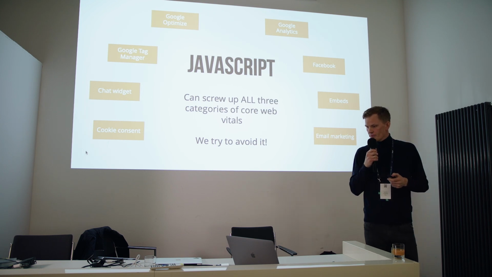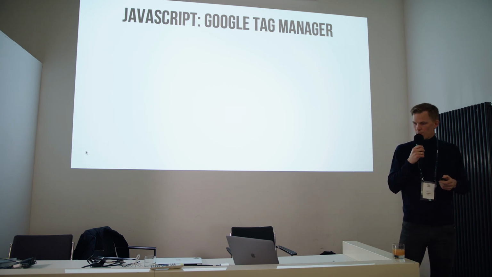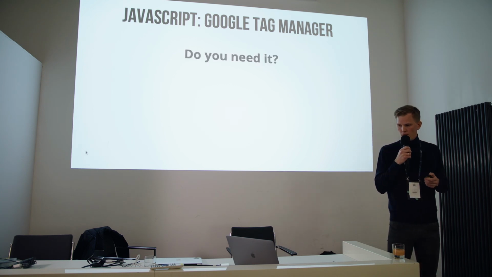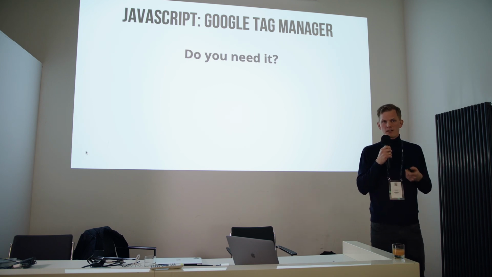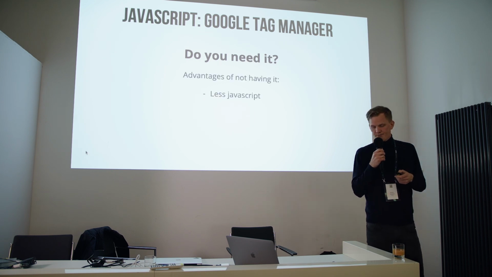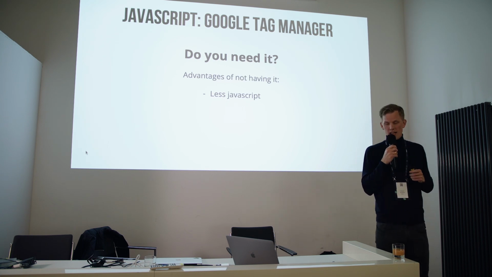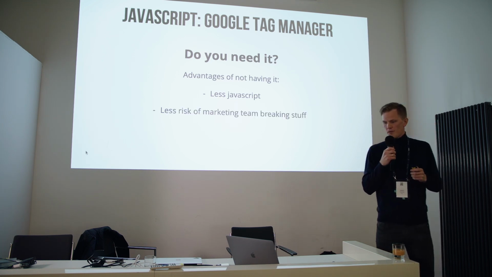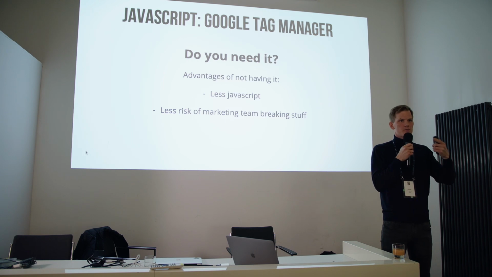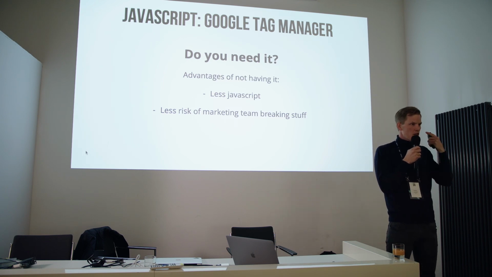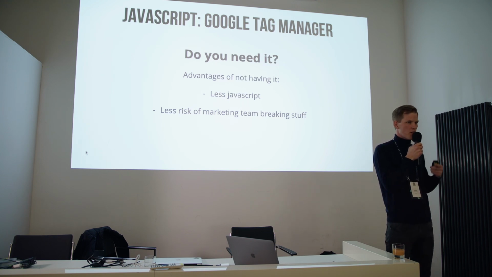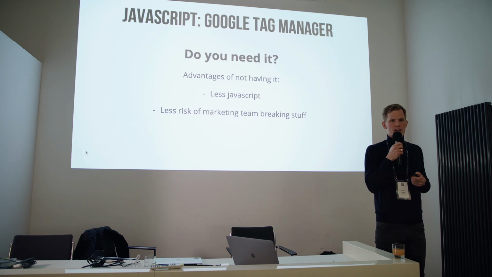So how do we do that? The first one is the Google Tag Manager. This is a bit of an unpopular opinion for some, but my question is, do you really need it? There are, in my opinion, some big advantages of not having it. What you'll see in all the slides here now is that we'll have less JavaScript, and that's a big one for me, for speed. But for Google Tag Manager, I think as developers we have all tried being called up because something has broken, but it was really somebody just injecting something in Google Tag Manager that didn't work.